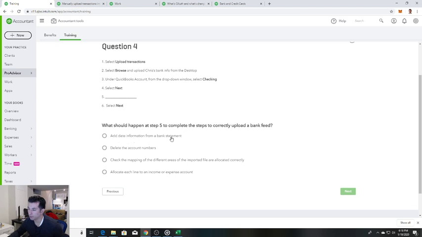Add date information from bank statement. I don't think so. Delete the account numbers. I don't think so. Check the mapping of the different areas of the imported file are allocated correctly. Maybe. Allocate each line to an income or expense account. I don't think so.